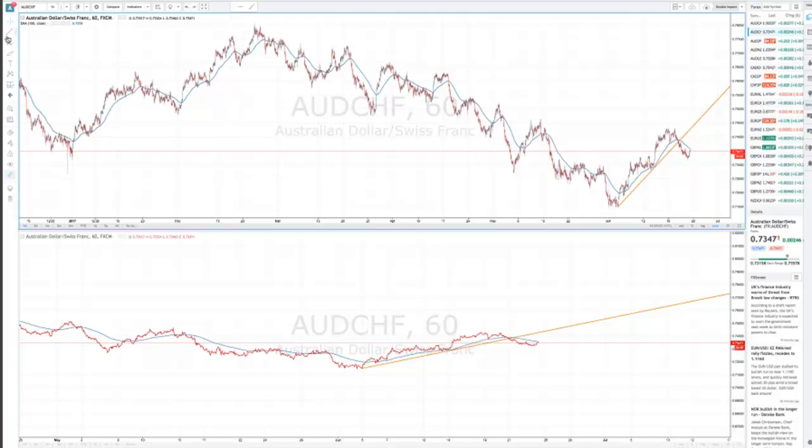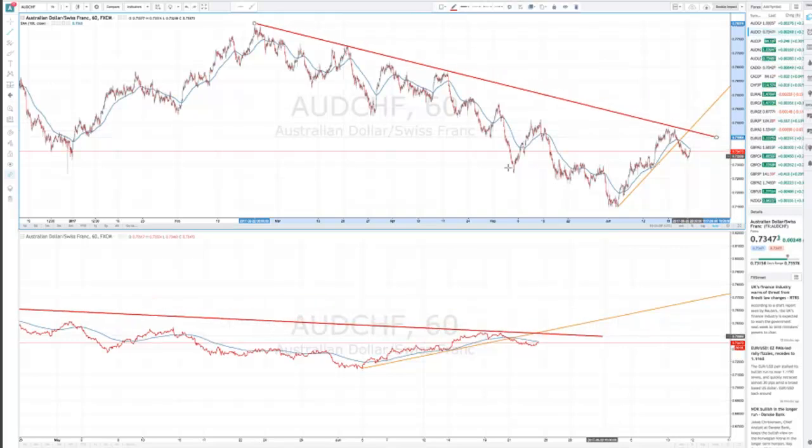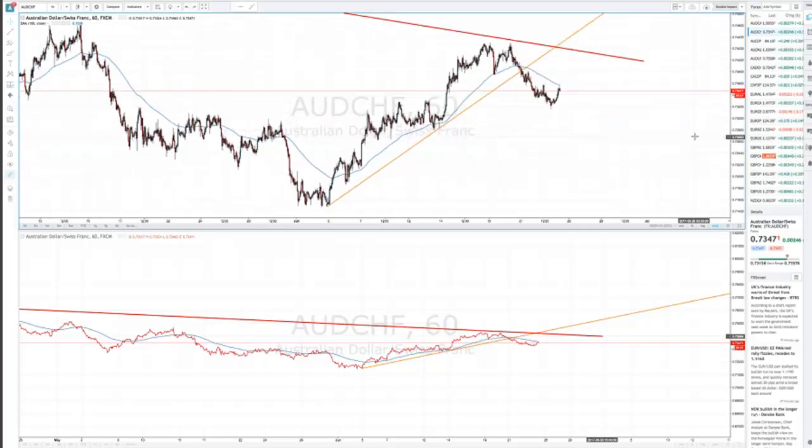Oh, hold on. Here it is, I think. Here it is. There we go. It wasn't on the daily. There we go. Okay, so we had the market bouncing off of this all of the time. It came back up to that level. We had this in here. It just made sense to take the trade. Okay. So let's move on.